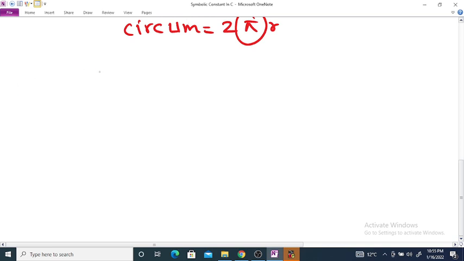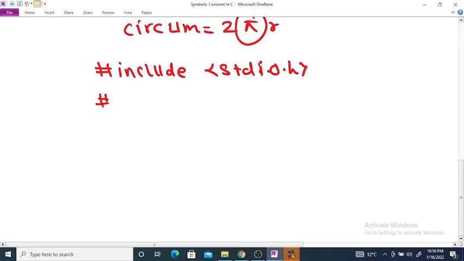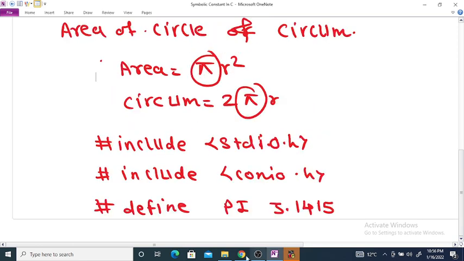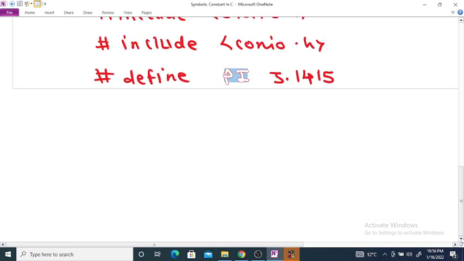So here, suppose we write #include stdio.h, #include conio.h, and now #define pi is equal to 3.1415. So now instead of pi, we are going to use the symbolic name pi. Then void main.